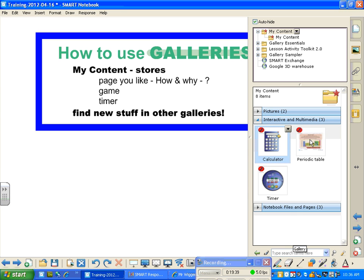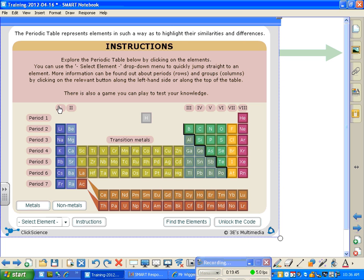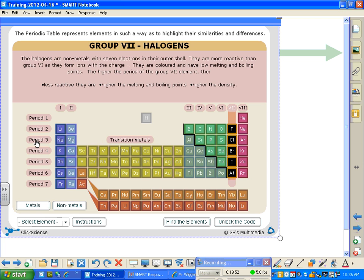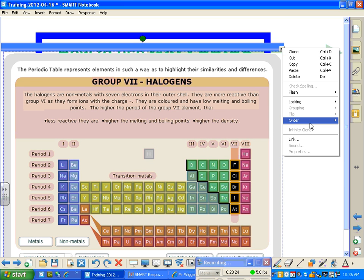You were asking about that periodic chart. This is a wonderful periodic chart because it allows you to do all kinds of fun stuff. Is this part of the Smart Forward stuff or software you downloaded? That was in the exchange — it was actually in the gallery. I had not realized it. I was doing a lot of playing that I haven't had time to do preparing for this. Also, you mentioned you weren't doing that — are you using PowerPoint? So you can import your PowerPoint lessons from the Smart and then take advantage of all the features that Smart has.